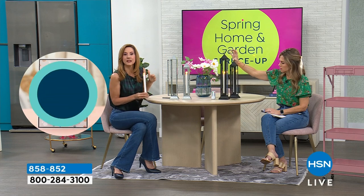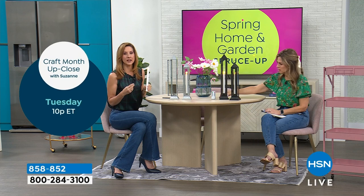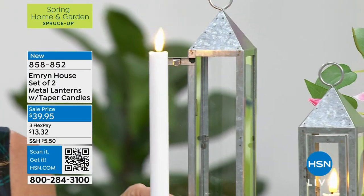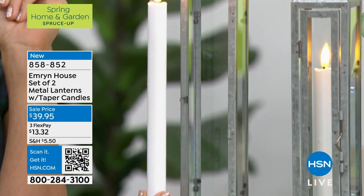The silver in front of me is actually like a galvanized silver. So if you really do have that beautiful farmhouse chic or a more modern open-brick concept look, it would be gorgeous. And I need to interrupt — if you want the black, the black is going to sell out first.